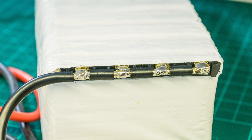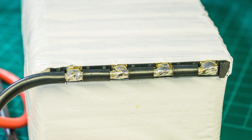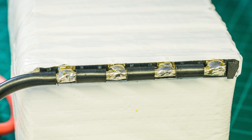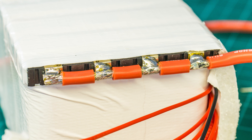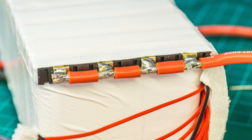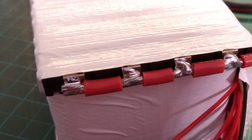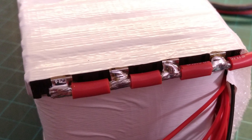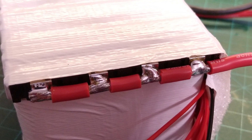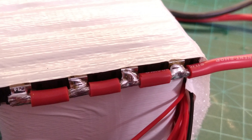I stripped the cables at the same spacing as the tabs were and soldered them to the tabs quick and easy. This way you are not just drawing power from a single point putting all of the current and stress on it, but spreading that same load across 4 points as much as possible to reduce the losses and heating. Not that the bike is going to be drawing crazy amounts of power, but it is always better to make it well the first time around. This is not some simple turn signal wiring — this is a fire hazard potential, so better do it right the first time.